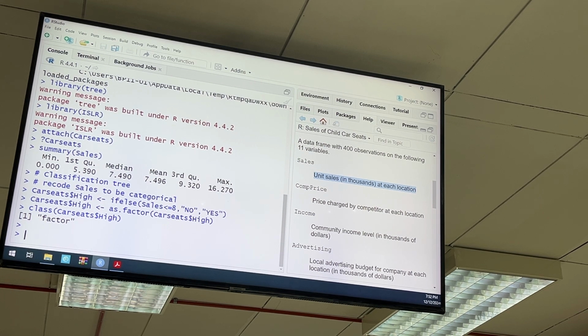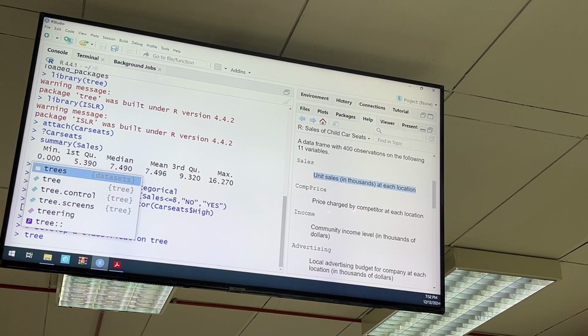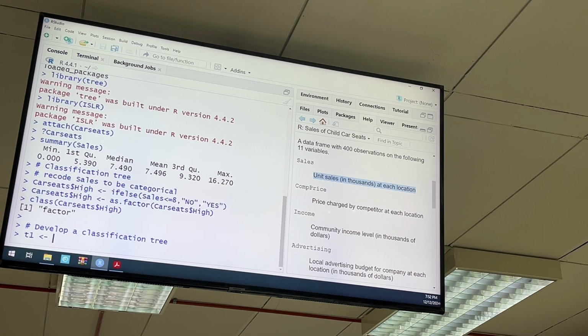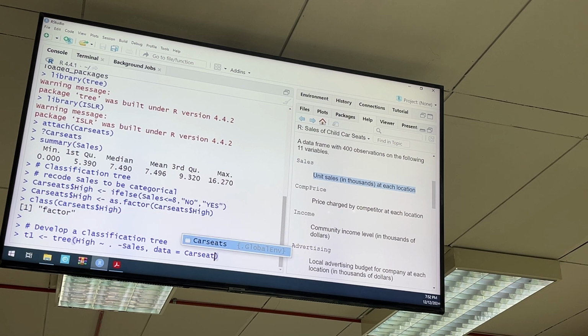Now we want to develop a classification tree. Maybe we call it T1. T1 is equal to tree of High on the rest minus Sales, data equal to Carseats.